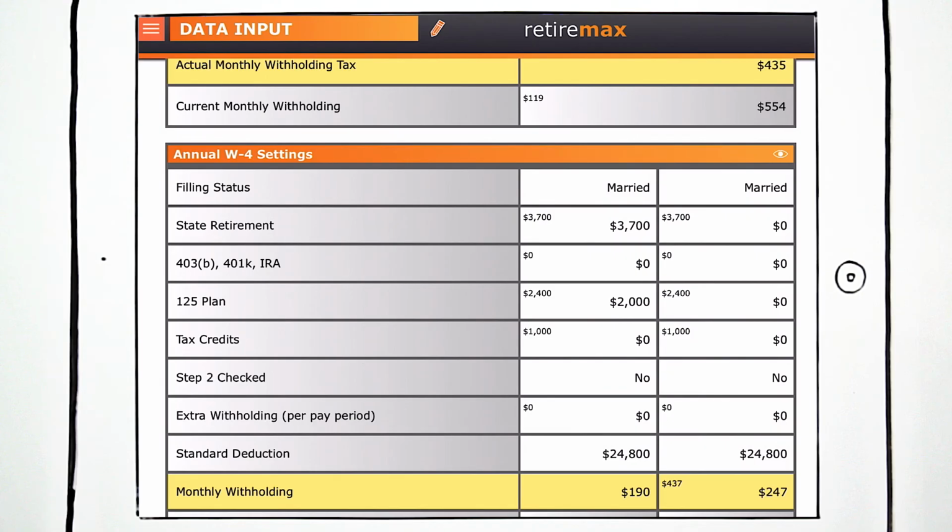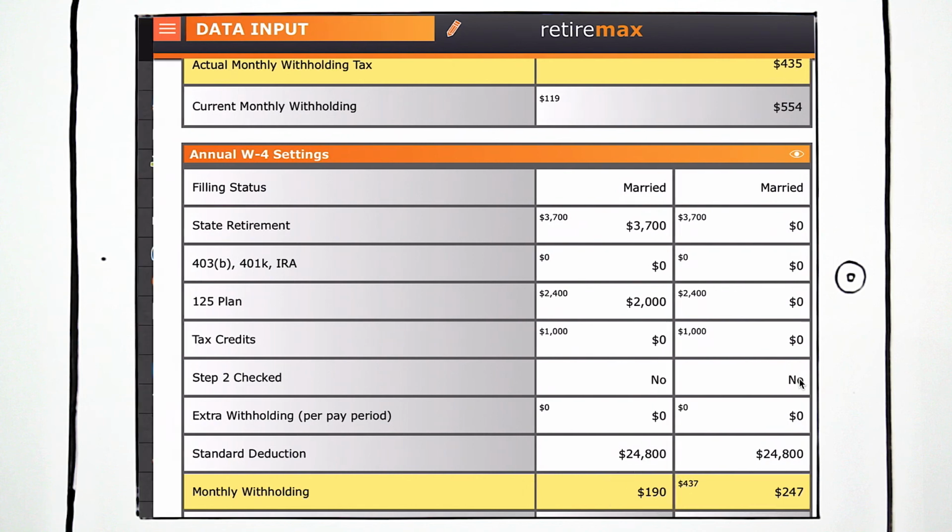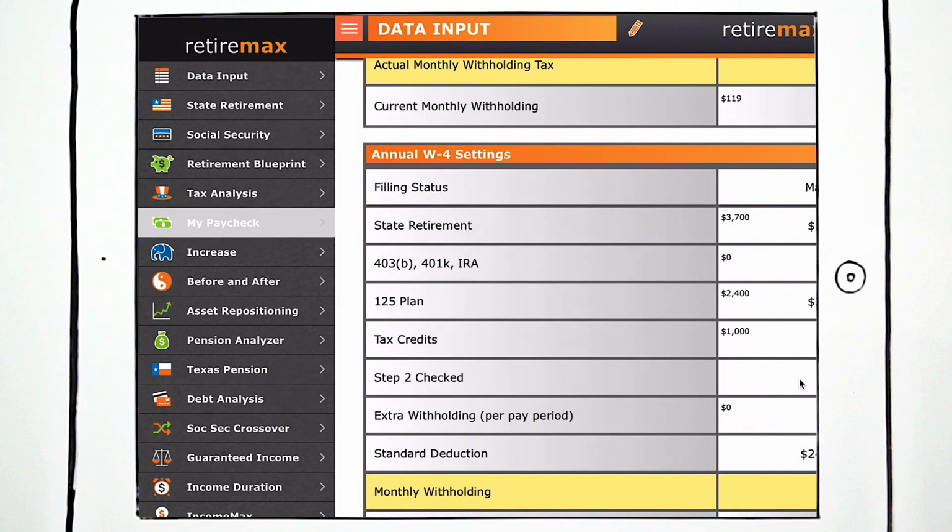As always, you'll want to check your work to make sure everything is how you want it to be. To check my work, I created the W-4 tax withholding in the My Paycheck tab under New 1. Then I will look at the Before and After tab to make sure my taxes are in order. In the W-4 information section, the withholding amount for the client is $190 and $247 for the spouse. And this is what I recreated in the My Paycheck tab.